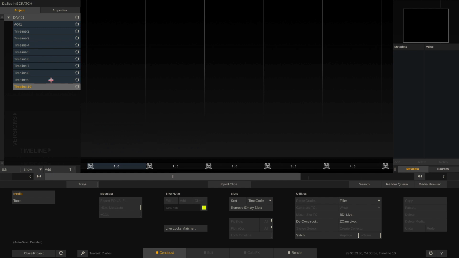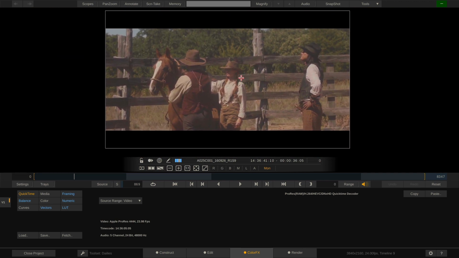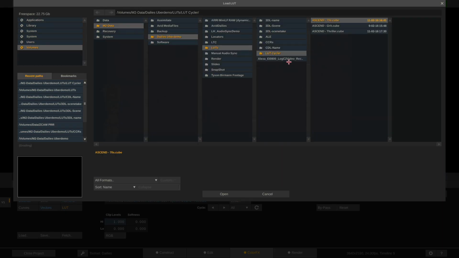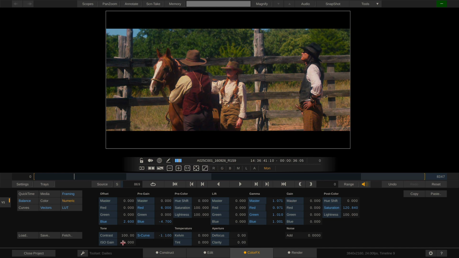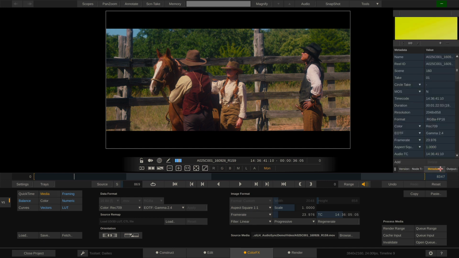Okay, now for color management. Let's again take a look here. Color management in Scratch goes 3 ways. Just to give you a quick introduction, the clip has its own color space tag. Right now it's set to Rec 709 Gamma 2.4, because actually with the LUT we had loaded earlier, this one, it would be in Rec 709 space indeed. So this is why the clip here in the media menu is tagged with Rec 709 Gamma 2.4. If I display my metadata stack over here, I can see the same drop downs and the same flags here.